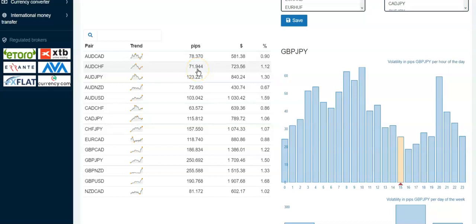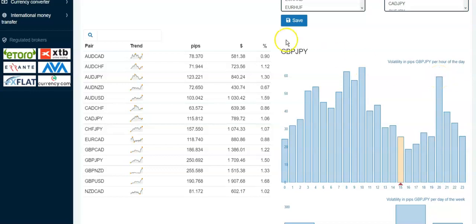But it's up to you on what you want to look for. You can look for 80 pips or over. And what that's saying is basically the number of pips that you'll probably get during the peak hours of this particular pair, okay? So don't pay attention to this highlighted column right here, because this is what time of day it is right now in UAE. Okay, so let's not pay attention to that. What we want to pay attention to is the time of day that has the highest column. So we see that at 10 a.m., that's the highest column, and then again at 8 p.m.